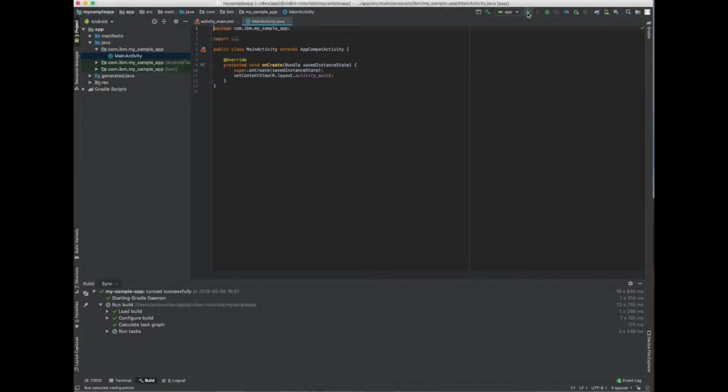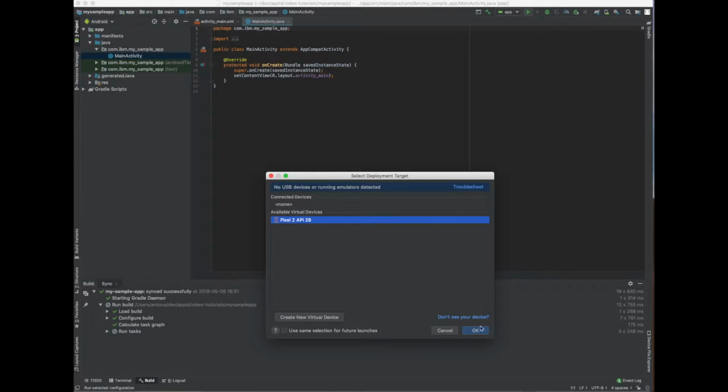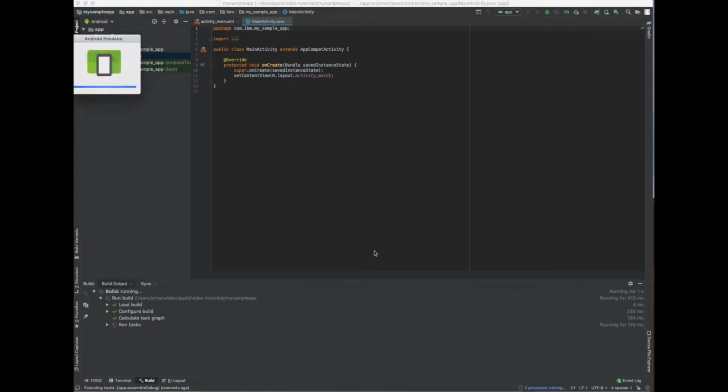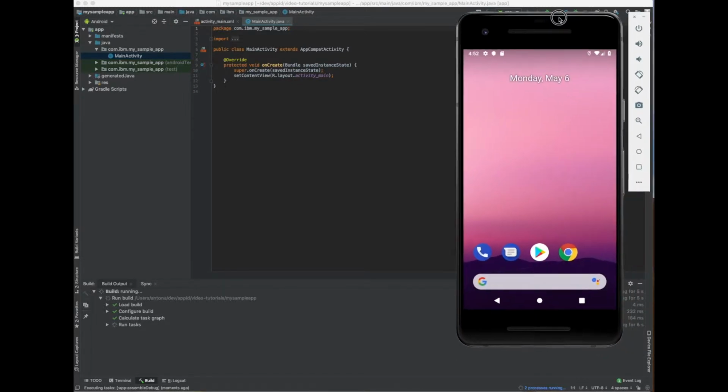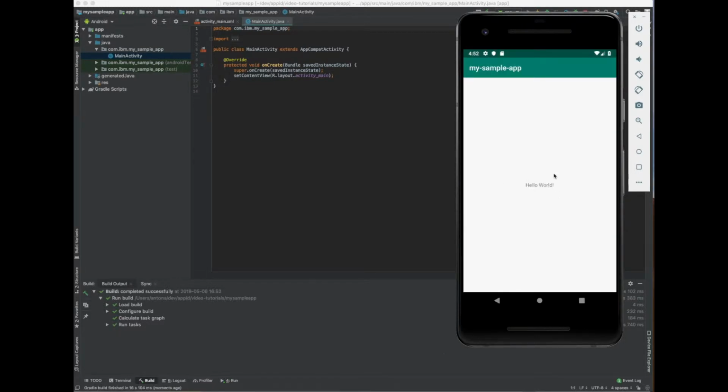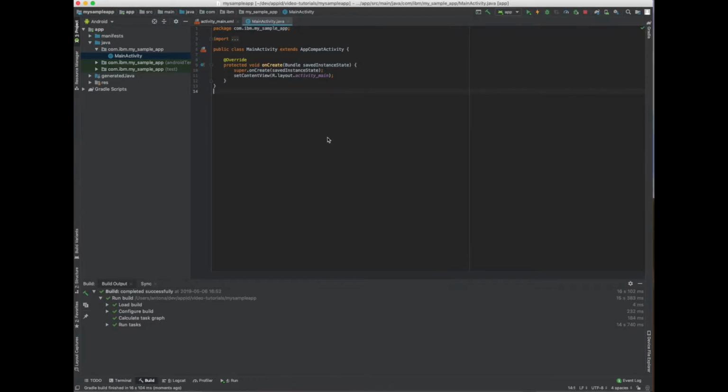Let's actually start this application in the emulator. I have an emulator here, and let the application run. Okay, my emulator is right here. You will see in a second the application starting, and that's going to be our starting point to start adding the App ID SDK into the application. Hello world, that's good enough for me to start with. My sample application, that's exactly what I created. Currently it's an empty application, it doesn't have anything yet, and I'll start adding authentication into that application.